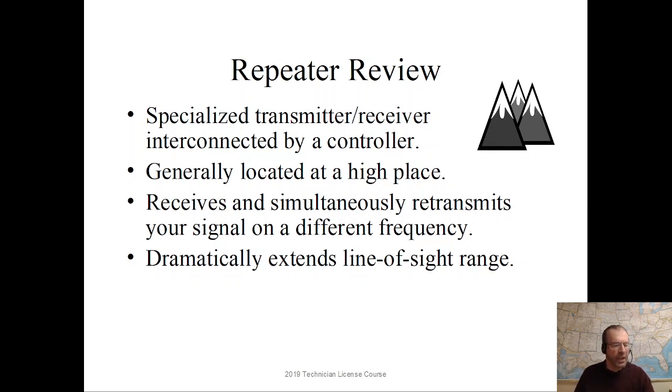If I'm just using two of these to talk to each other, simplex, it might just be a mile or two. But if I use a repeater, I can talk quite a distance, and it might even be tens of miles, maybe even more. And of course, if I'm using a WIRES or digital connected DMR radio or WIRES-X, I can probably make contacts around the world with that. It's enhanced by internet connectivity.